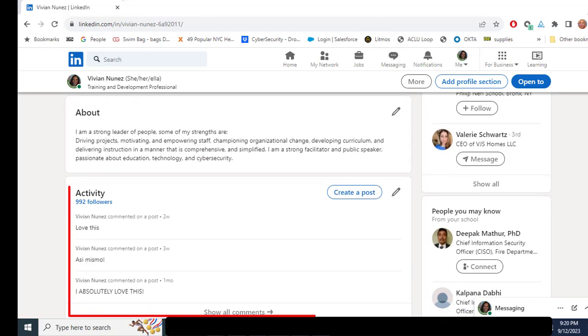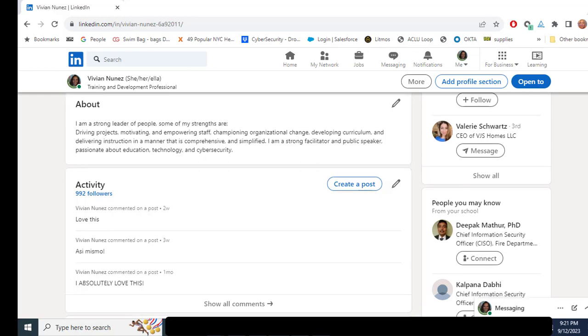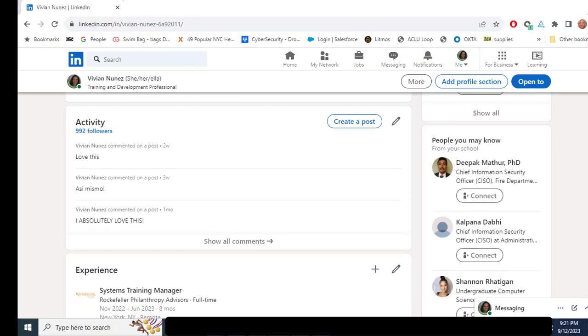Below that is activity. This is very important. When we see posts that other people have, sometimes we get excited and sometimes we feel compelled to say something. So you want to be mindful of the type of response or message that you post. That's because these are actually captured and posted here on your activity. And so people are looking at what you're saying. So you want to be making sure that what you're saying is hopefully in good taste. So if you disagree, maybe think about whether you want to post something.